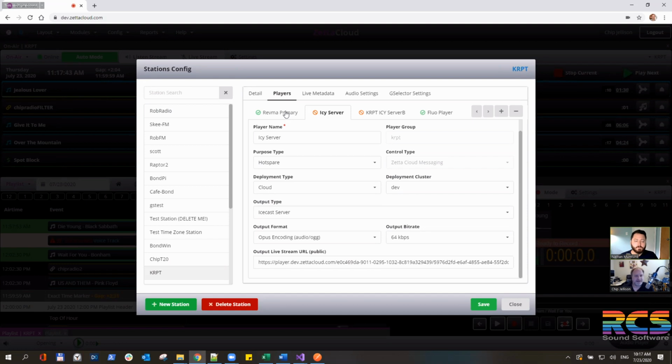So it's really kind of like what is the reason why you want to do that, and that will sort of help drive how you configure it. But really the sky's the limit, because each one of these is just basically a soft instance that we're lighting up. It doesn't require anybody to go out to a computer store and buy a computer, put in a highly specialized audio card and build a station. You just decide, okay, I want this other output, and it does it. So again, I'm not sure if I've answered the question properly, but that's sort of that.